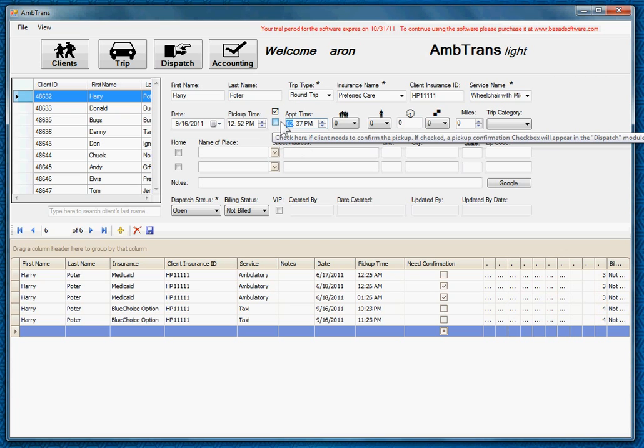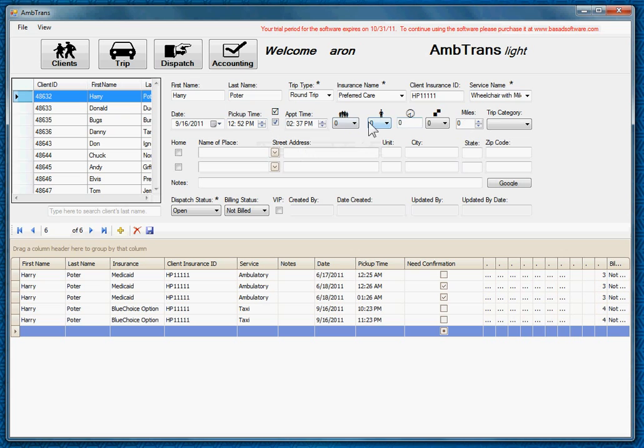Now this little checkbox which you see over here specifies whether this trip is going to be an estimated time or an exact one. If we choose it as estimated, that means that the client has to actually call the office and confirm that he's ready for pickup. This is usually done on the return rides, because when the patient is not exactly sure when he's going to be done with his doctor's appointment. So as soon as you click this box, that means that the pickup time is an estimated time, and the dispatcher will know not to send the car until the patient actually calls in.